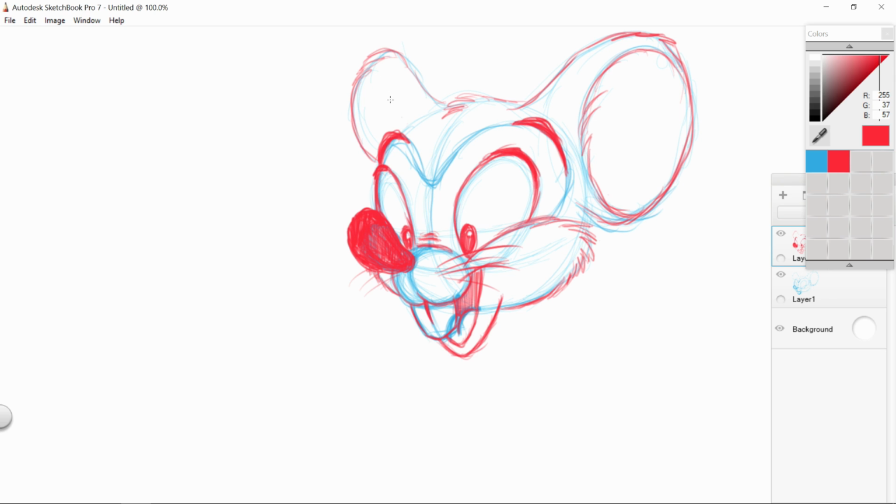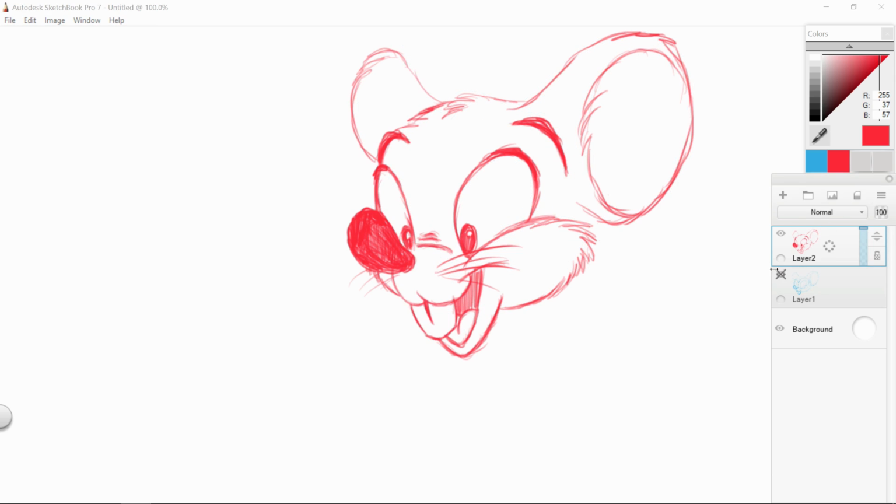Right, so there we go, and because the eye is behind, you would actually see that part of the hair. So if we get rid of the construction layer, you can see that now we have some kind of mouse-like thing. Let's put that back in. Okay, so what I'd like to do is just really define the top of this nose slightly. I wouldn't connect it all the way down. Maybe I would. Sometimes I would, sometimes I wouldn't. Let's do it today, just for fun. There we go. So as you can see, we have some kind of mouse.